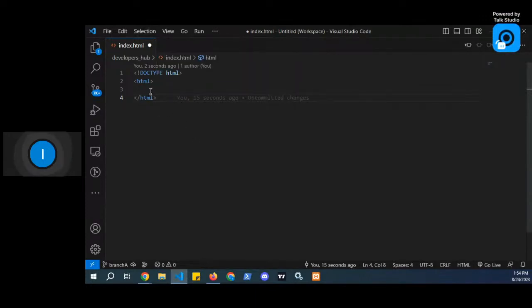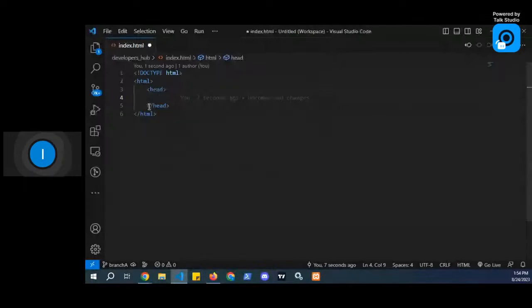So after that, the next thing you have is your head tag. In your head tag, that's where you have all your metadata. Anything that is inside this head tag will not be seen on your web page.